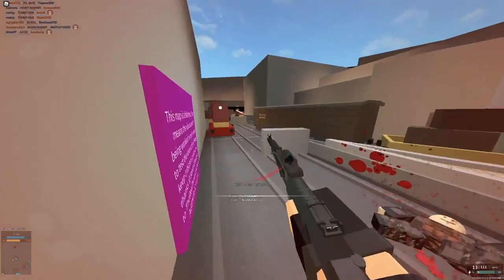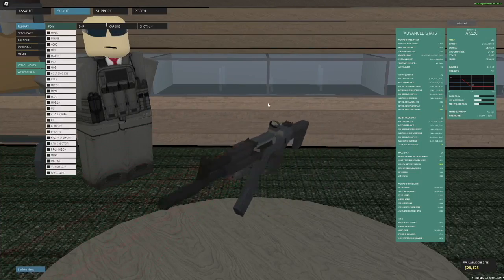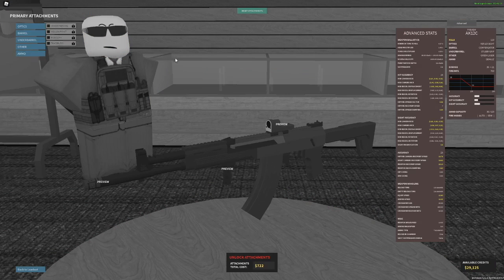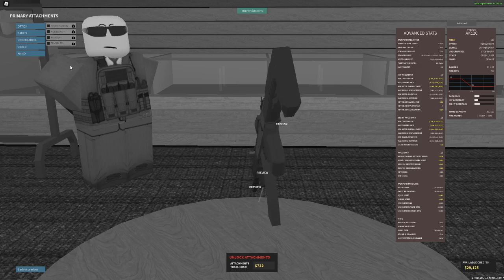It's very easy, but it's never there when you need it. So you guys know the AK12C? You probably don't. This gun is super sick. It's not really the best, but it does have a very fast reload, and I just like it overall.